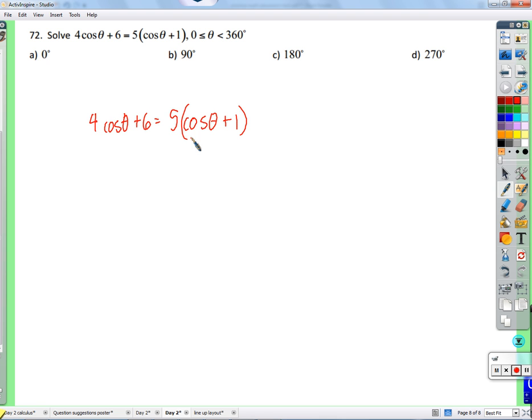What would you say if we could get it down to be cosine of theta equals something? That would be better, right? Can we work towards that? Okay, distribute that 4. 4 cosine theta plus 5 equals 10 plus 1. Should it be plus 5? Oh, plus 5. Thank you.